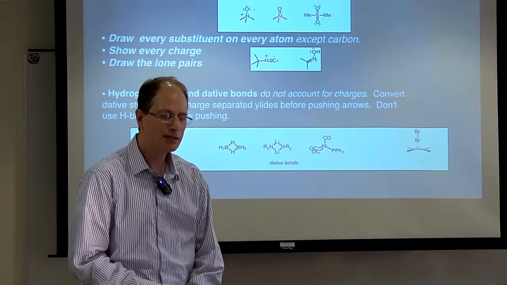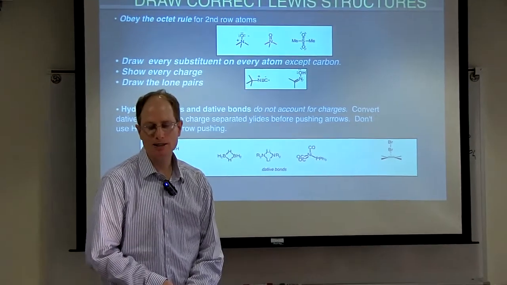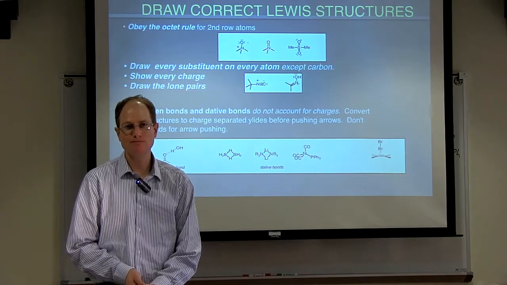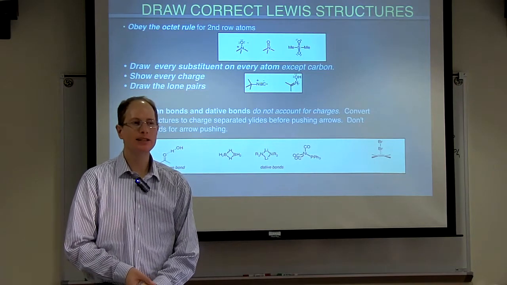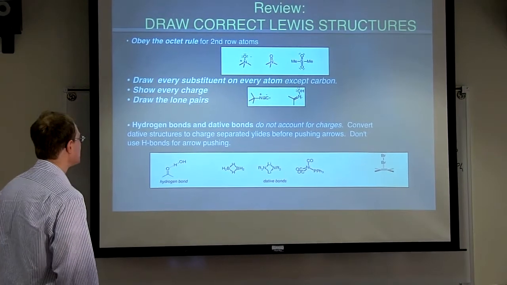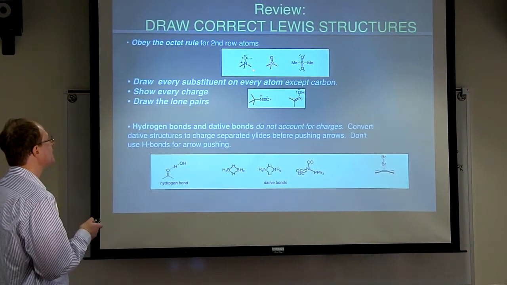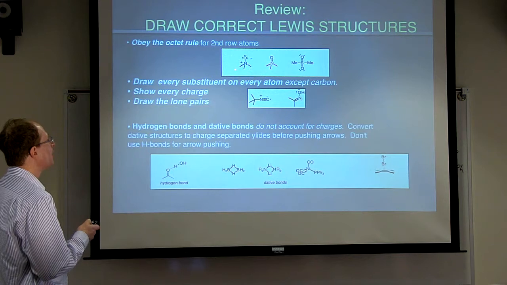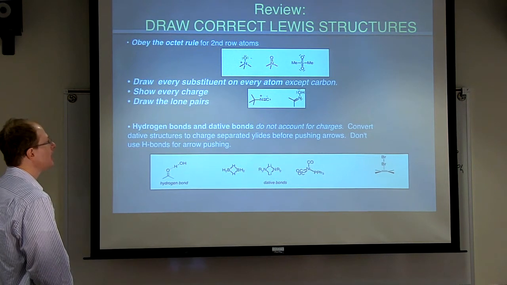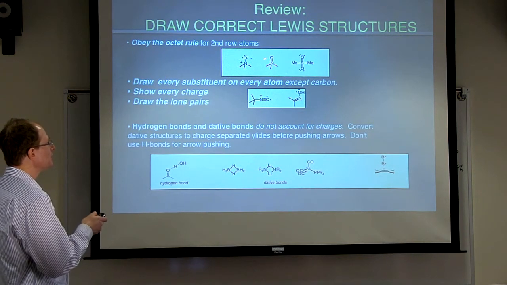Now, the other thing to make this work is that you also have to make sure that you're drawing the correct Lewis acid structure. For the most part, I don't think this is going to be a problem in Chem 128, but it is important that you set things up correctly. If you are drawing, for example, 5 bonds to nitrogen, a lot of the reactivity of this N oxide is not going to be apparent because this is totally wrong.